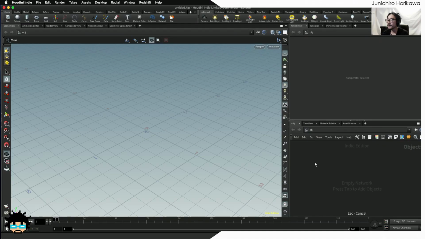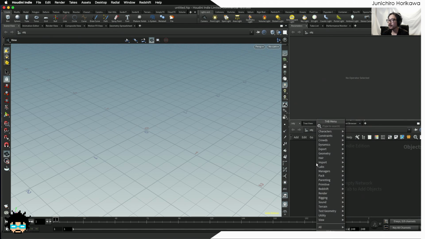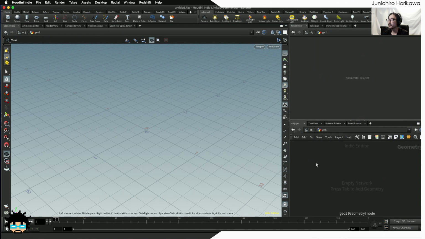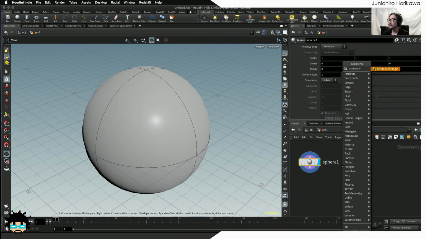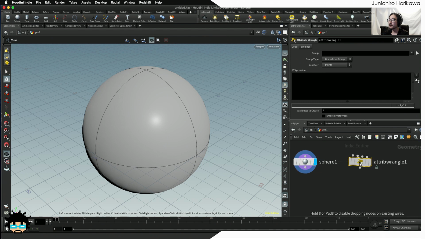Okay, first of all, I'm going to show you the very basic for loop syntax. I'm going to create a geometry node, and inside I'm going to first create a sphere. Then I'm going to create an attribute wrangle. This time I'm going to set the run over to detail, since I just want to run once.